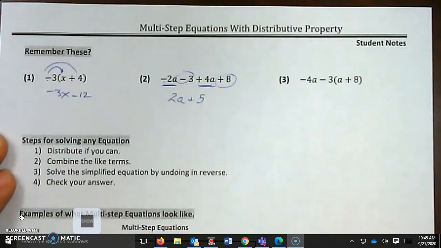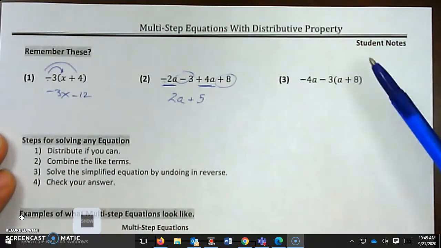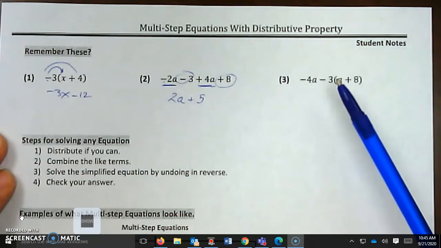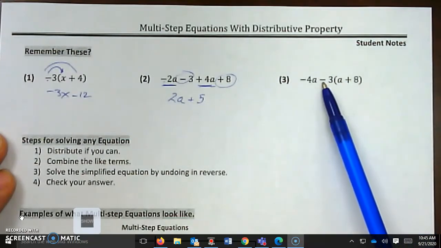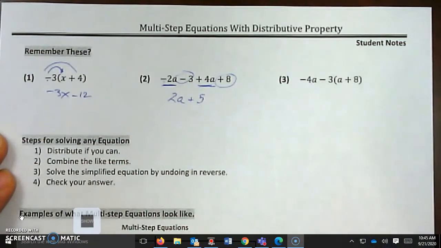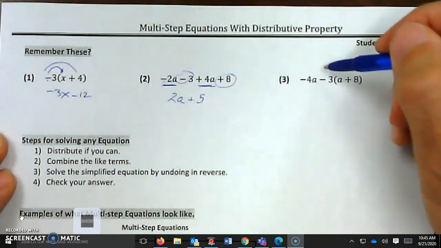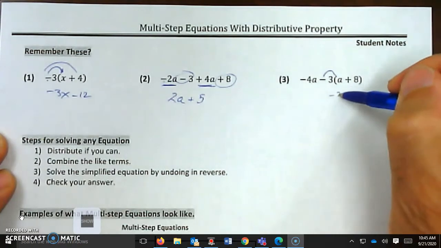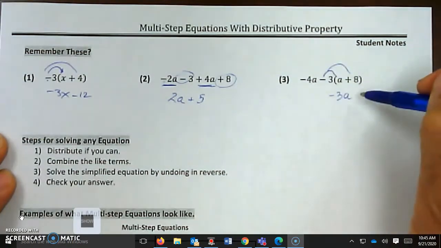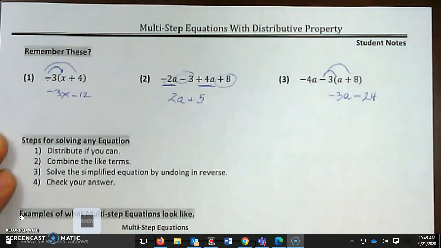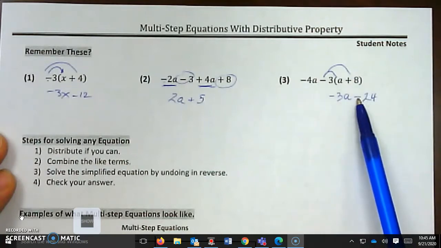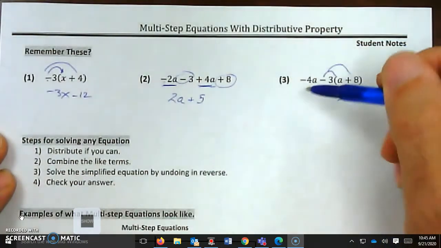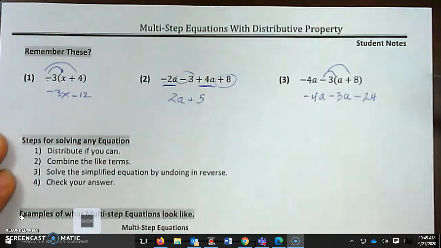Okay, so moving on to 3, parentheses first. Here's a question. Am I going to distribute 3? I hope you said, no, mister. You're going to distribute negative 3. Look on the left before you do anything. Okay, so that will be negative 3a. And that will be minus 24. It's the same as plus negative 24. But I look at it as negative times positive is negative. And don't forget the negative 4a. It was just waiting patiently.